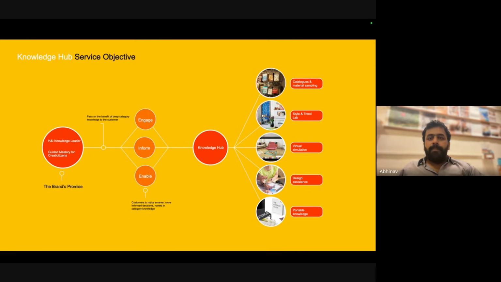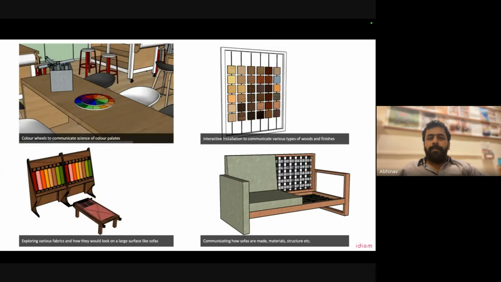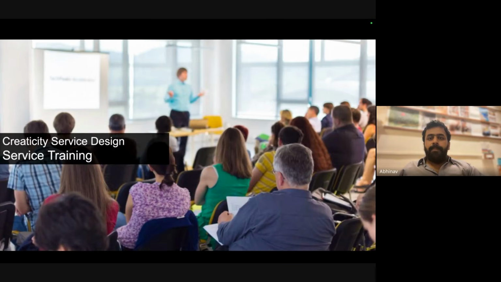It also helped us build a lot of trust for the mall, that they are not just offering good furniture or good design services, they're also going forward and engaging and really serious about their consumers. So they would not sell something that is not important or special. These were a few renders and some ideas of how we wanted to execute it further. We also looked at deconstructing furniture materials, interactive material walls.